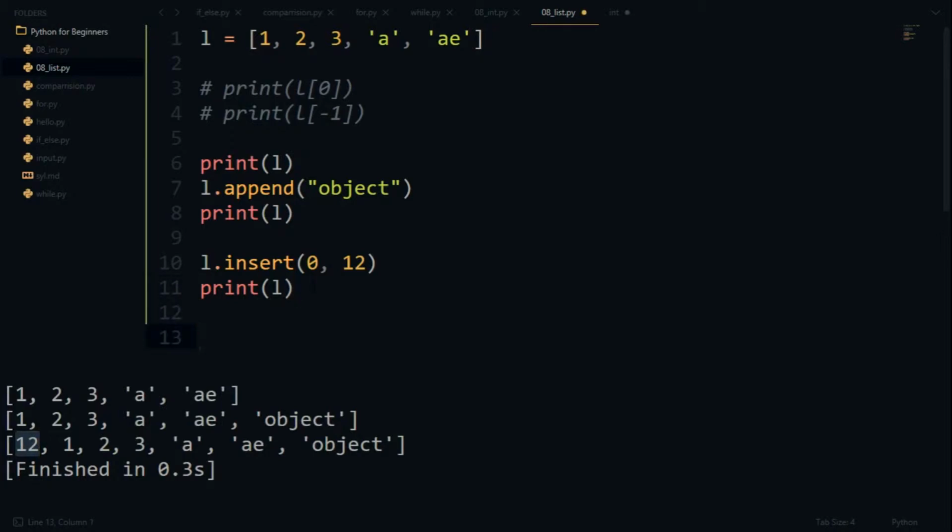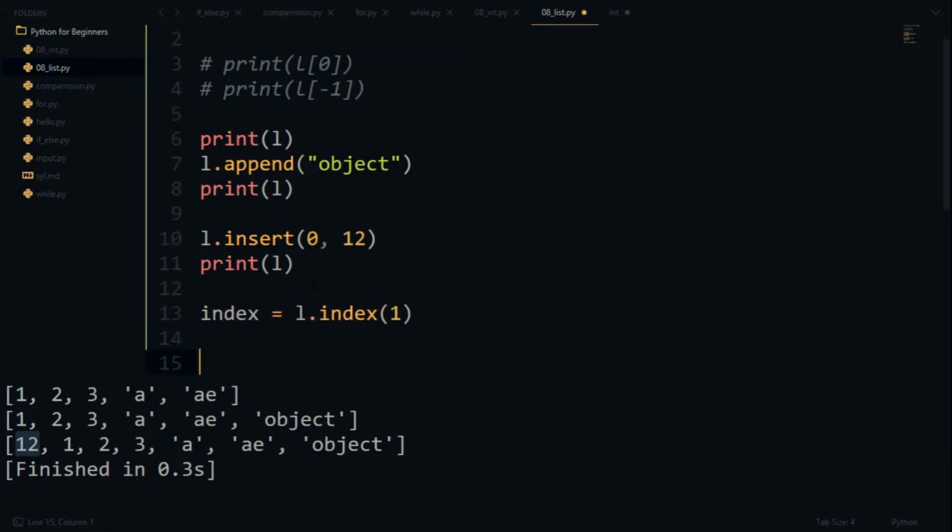You can also get the index, like I said, by using index. So we can say we want the index of 1. We are not going to pass anything like start and stop. I'll just say index equals this and then print it.